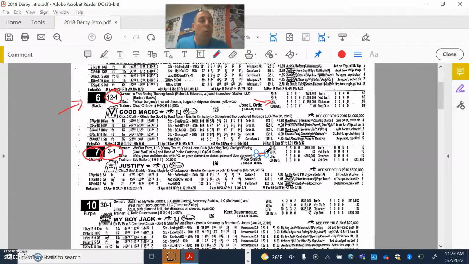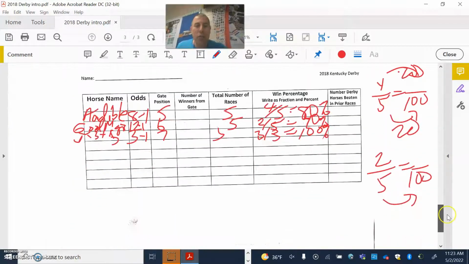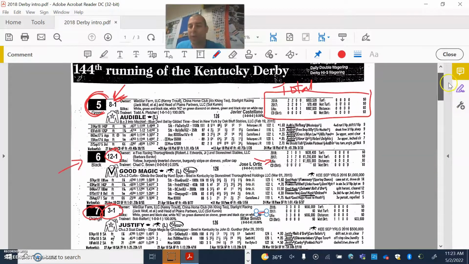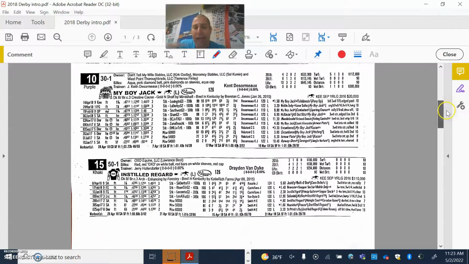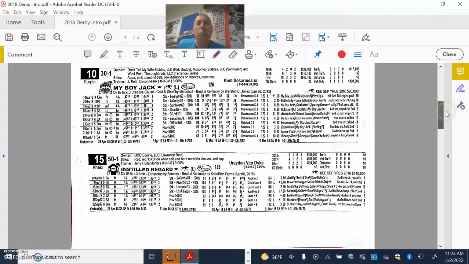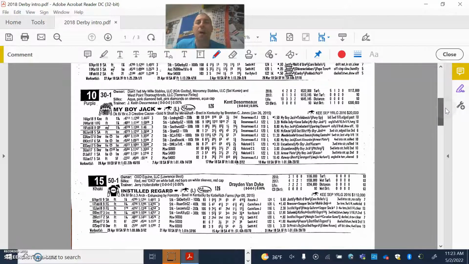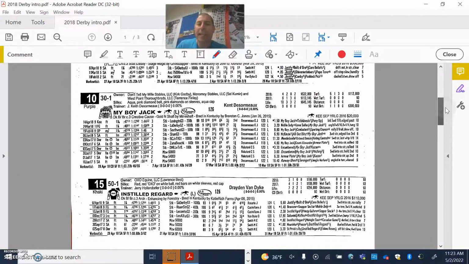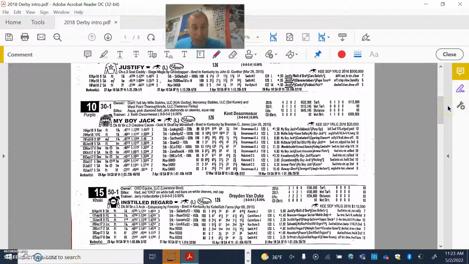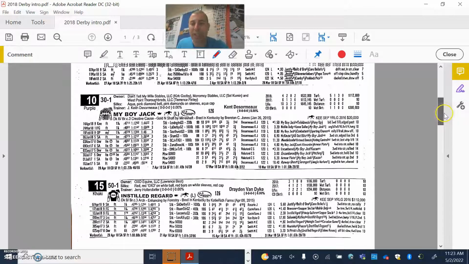So what we're going to be asking of you guys is to go ahead and finish in those last 2 horses, My Boy Jack and Instilled Regard. And then we're going to start tomorrow. We'll start giving you some other things to be watching for. But again, right now, starting position is definitely going to be coming as we saw those horses start the race. And then simply what the odds are, what people think of that horse going into the race, is going to play a part in this. And then what have they done? All right. We're going to see a lot more races out of My Boy Jack here and Instilled Regard.